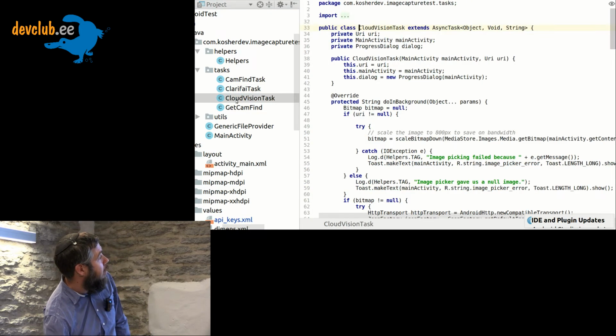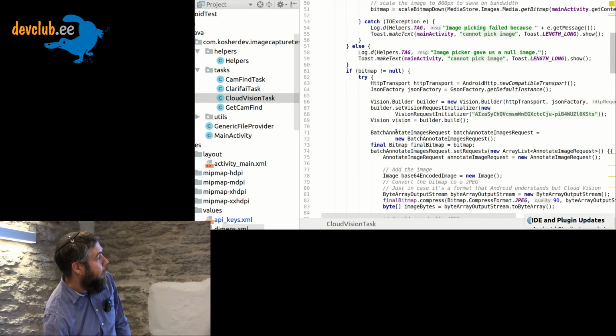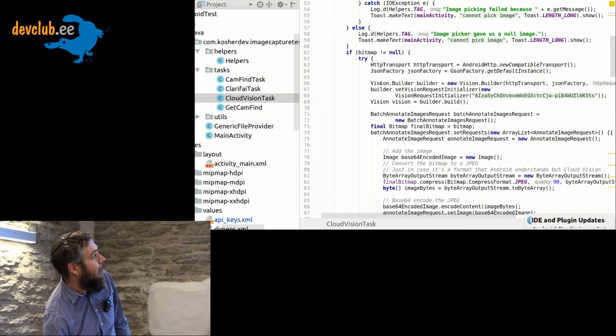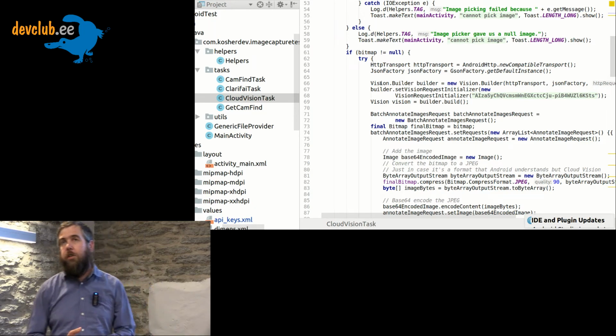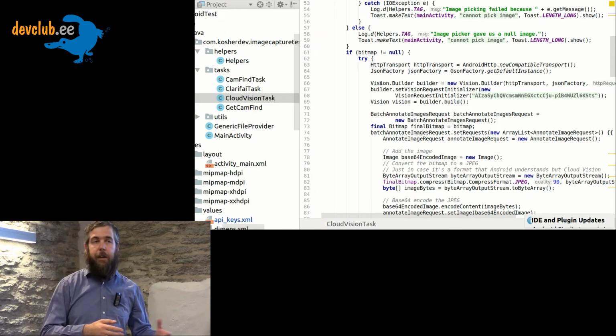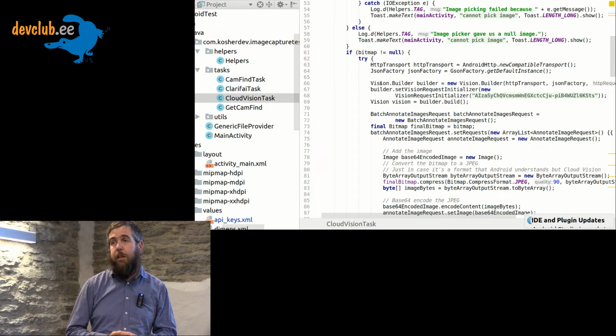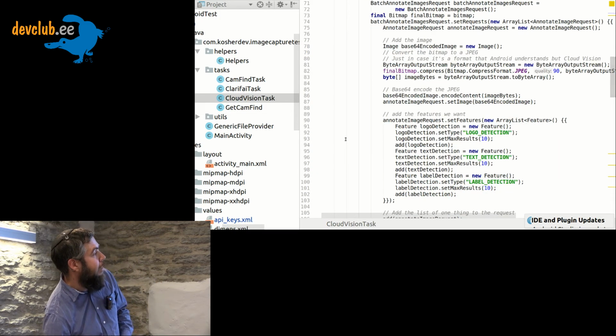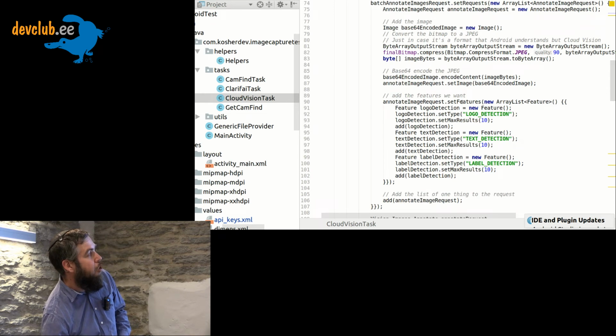And Cloud Vision, as I wanted to show you: again, I'm sending a bitmap, and Google Vision is part of Google services. Nowadays a lot of services for Android are moved to this big stack of services, so you can select Google Vision from there and use it. It's very easily implemented. I wanted to show you what I'm sending. You see, I'm sending features: the type of feature, logo detection, text detection, and label detection. As I told you, if logo detection fails, then I get information from text detection and later from label detection.